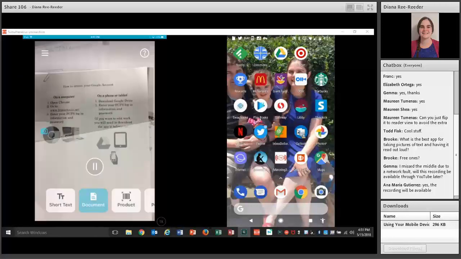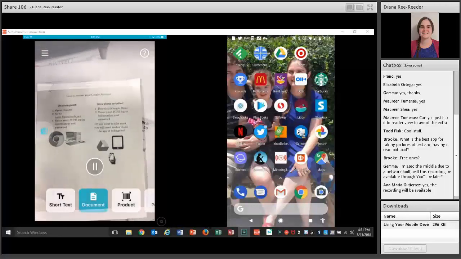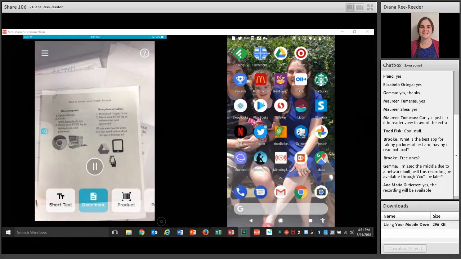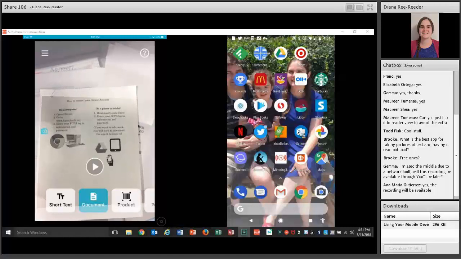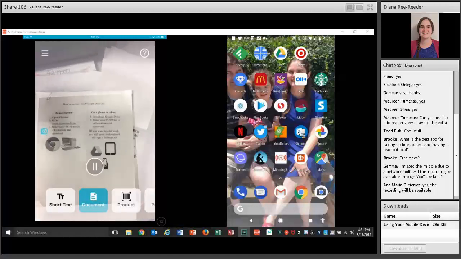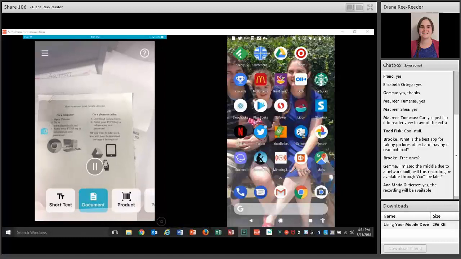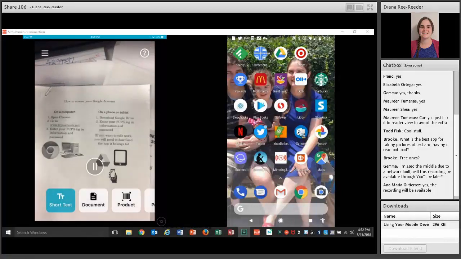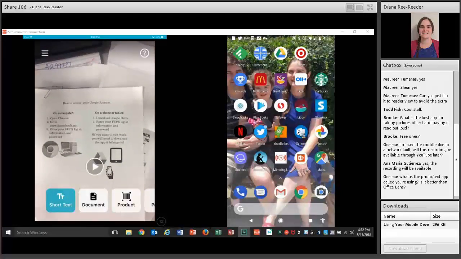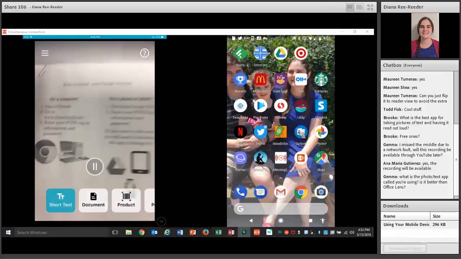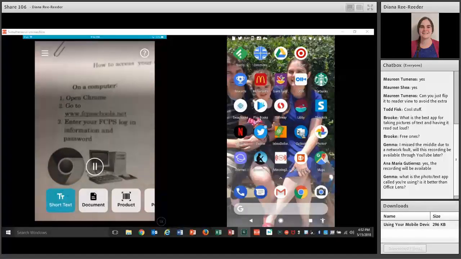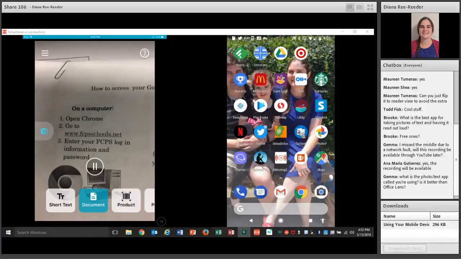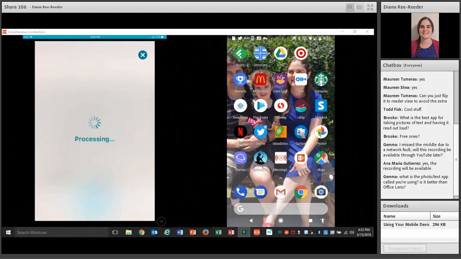Come on. See if I just tell it to focus. Oh my. See if it'll find it here. Oh, technology. Come on, computer. There we go. Let's see if it'll grab it.